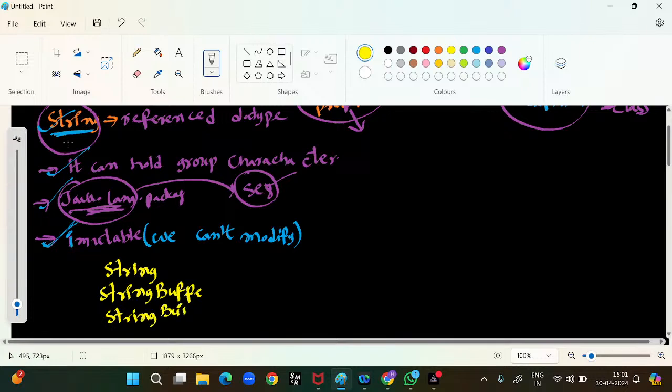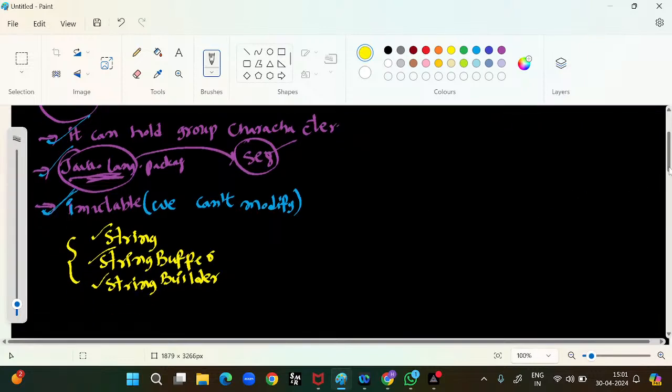What is the difference between StringBuffer and StringBuilder? From the interview perspective, they compulsorily ask this question: what is the difference between StringBuffer and StringBuilder?